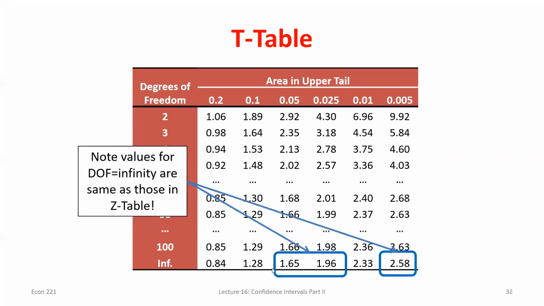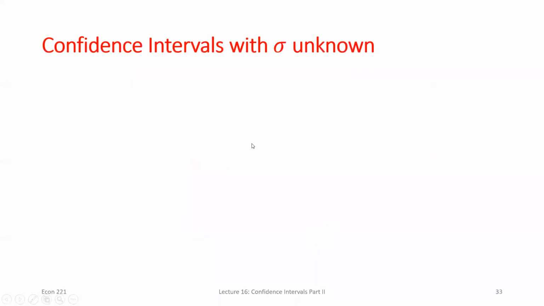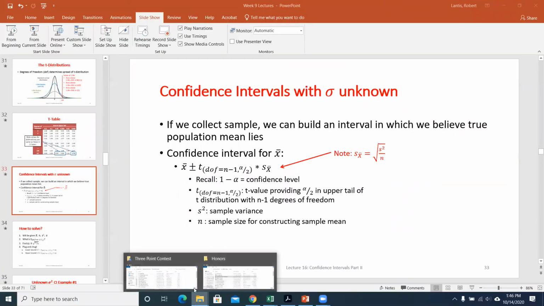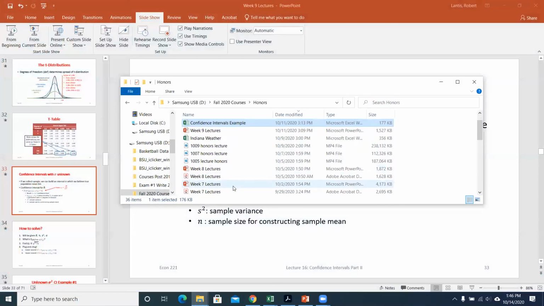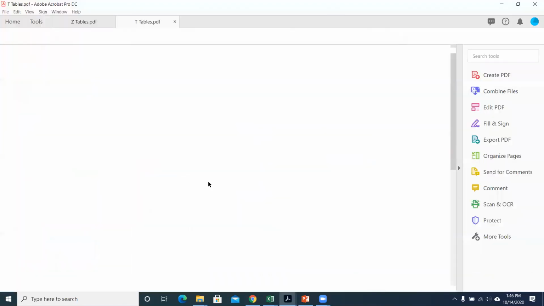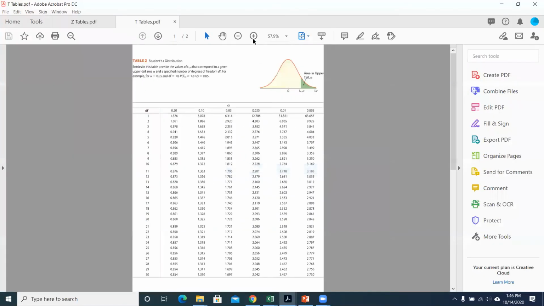So notice if we use this last row, these are actually the values we would find from the standard normal table. So from here on out, if you're interested in finding those z values, you could use the student t table and just look at this last row that has infinity. Because the student t for degrees of freedom of infinity is exactly the same as the standard normal. The actual table that I posted for you has a few more lines. This should be up on Canvas. Take a look at this here.